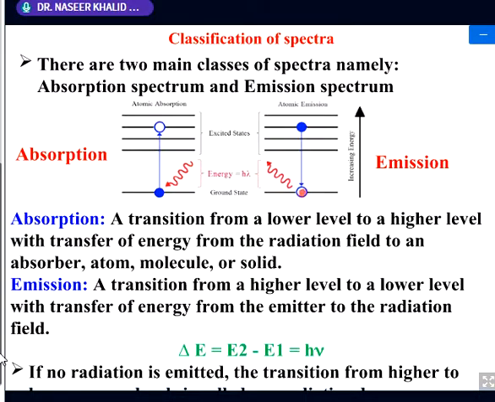And this energy, for example, from jumping from this energy level to this energy level, is known as delta E. This is E2, that is the high energy level, and this is E1. Delta E is equal to E2 minus E1, that is equal to h nu. h nu is proportional to the frequency which is being absorbed or which is being emitted. So E, that is the energy gap, is directly proportional to the frequency of the absorption or emission.